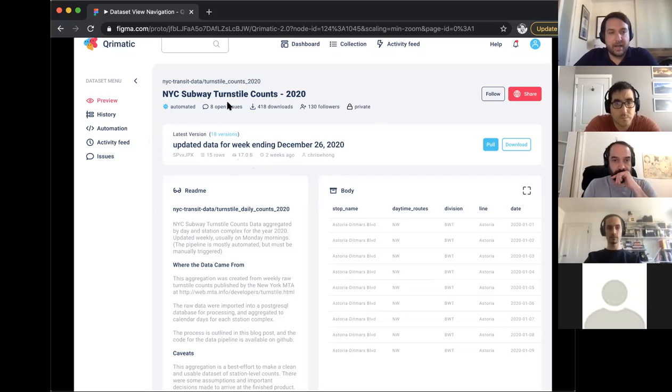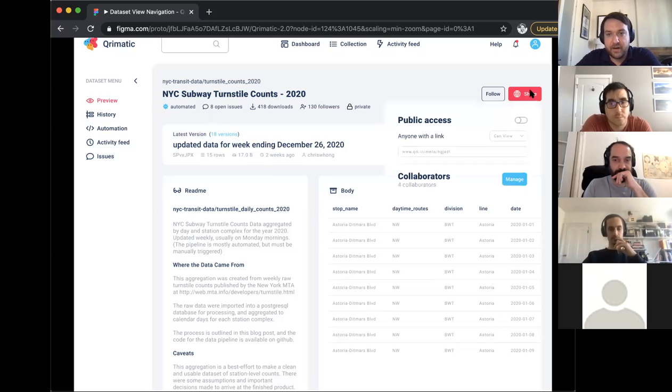Some familiar icons and indicators that users of Query Cloud will be familiar with: followers, people who've subscribed to your data set updates and get alerted as your data changes, number of downloads, an open issues queue, which we can show you. And this is what's kind of fun and new, the automated indicator showing you that this data set is subject to automated updates through a transform script through this automation thing.